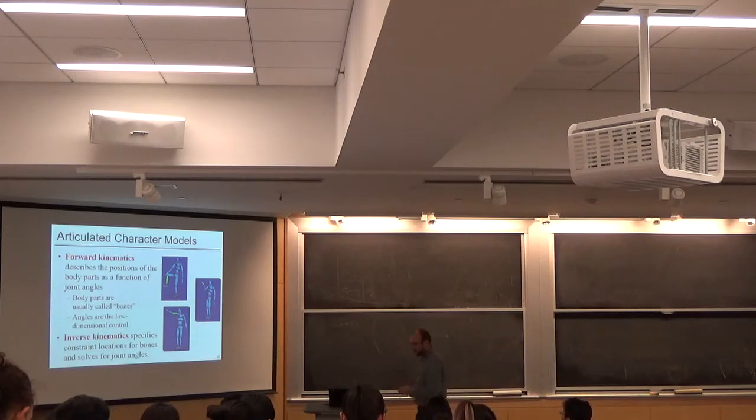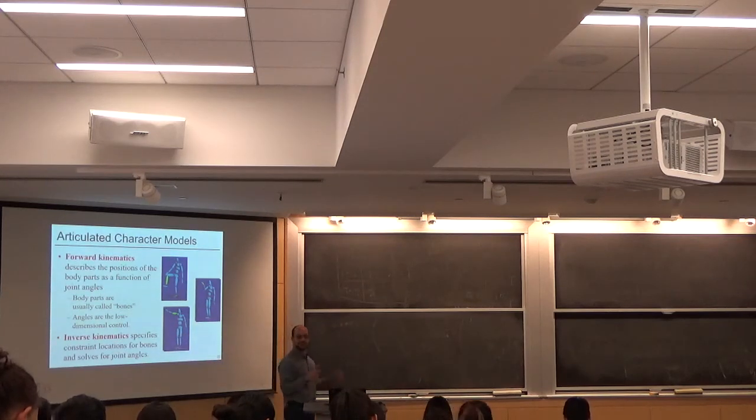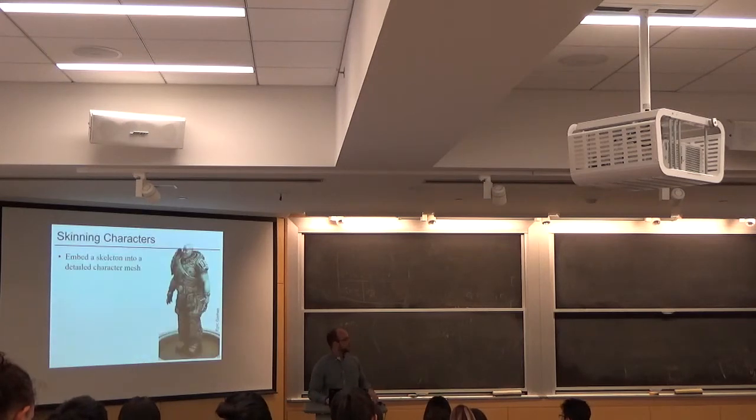Yeah? Okay. So then beyond the basic kinematic model, obviously these 3D dudes built out of blobs are not what we want to render at the end of the day, right? We want a nice skinned 3D model that actually looks like a human being with skin stretched over them. Yeah? And so that's our next goal, is to do something called skinning, right? And the idea is that given the basic pose of some rigid skeleton that's sitting underneath your model, how do you actually get the nice 3D geometry of the shape you're going to render?